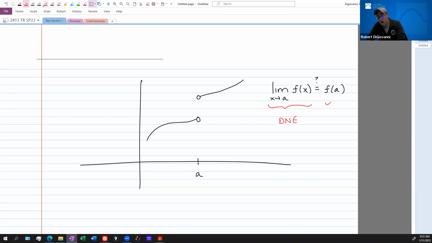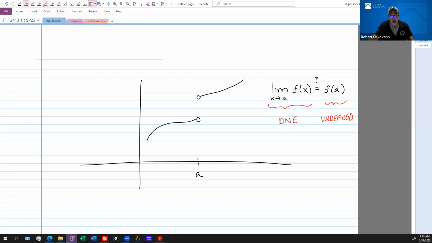Somebody tell me what the right side of this is. Undefined. Now, do you remember when I told you in the very beginning, when we were talking about limits, that we will say does not exist for limits and undefined when we're talking about algebra stuff at a single point, and that they aren't the same thing? I don't want you to think that they're the same thing.